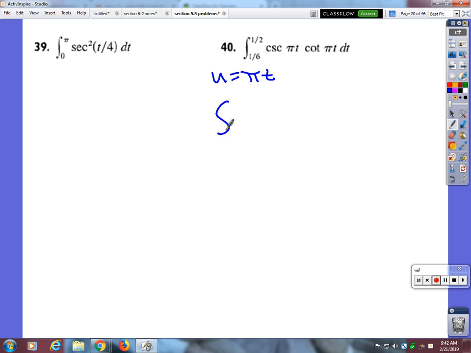Yep. So all the pi t's become u's. Does that make sense, Shaden? As soon as you say u equals pi t, all the pi t's become u's. All right? So I've done this and I've done this, but I have to change that into a u also. Everything has to become u's. So that's why we take the derivative of this to get a dt. The derivative of this is pi dt, right? But I only need a dt, I don't need a pi dt. So how do I change pi dt? Yeah, I divide by pi. So that means this is du over pi equals dt.